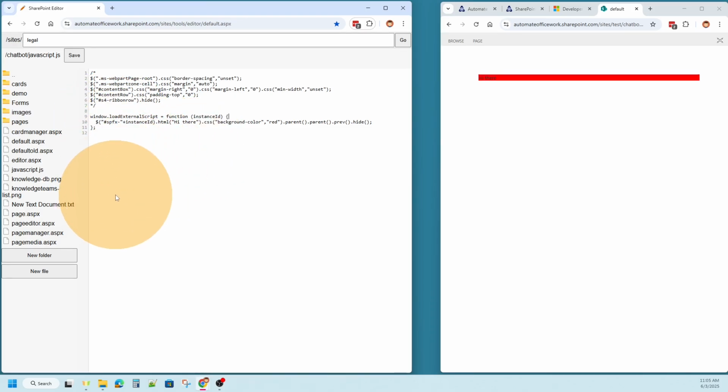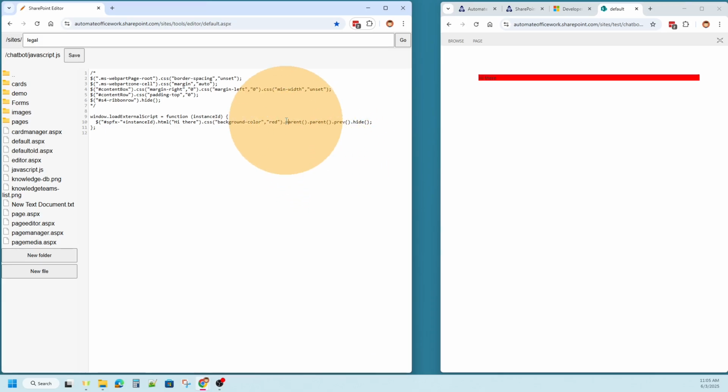Stands for, what does that stand for? SharePoint Framework. They put an X at the end for some reason. And then I put the instance ID and then the inside HTML. So I'm changing the HTML content inside this web part. So it says hi there. And then I'm changing the background color to red.